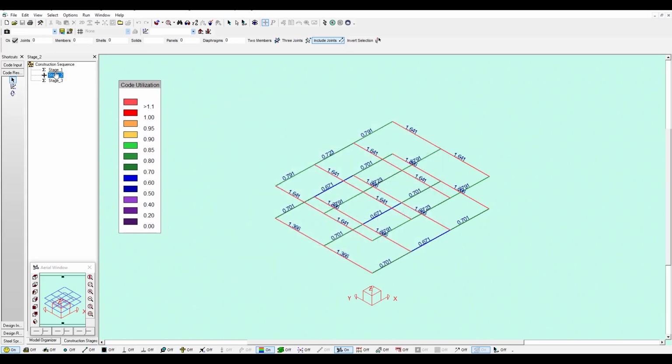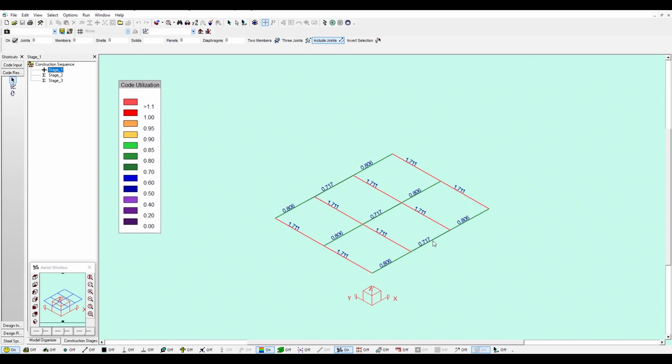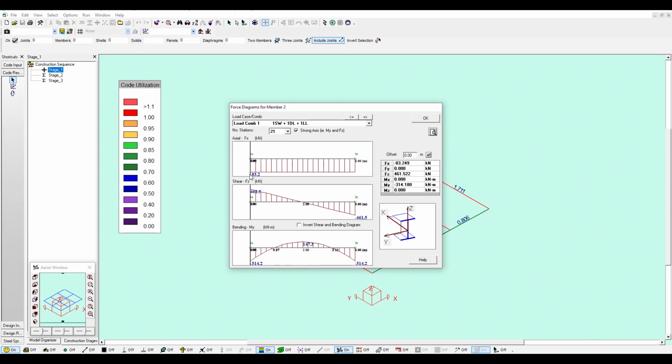My tension force is a bit bigger, and the shear and bending moments are basically the same. Click OK. Finally, stage 1. If I right click on the same member, just imagine the first story being isolated, go to force diagrams. Now I can see there's a difference here. I have a negative axial force of minus 83, meaning this member is in compression.